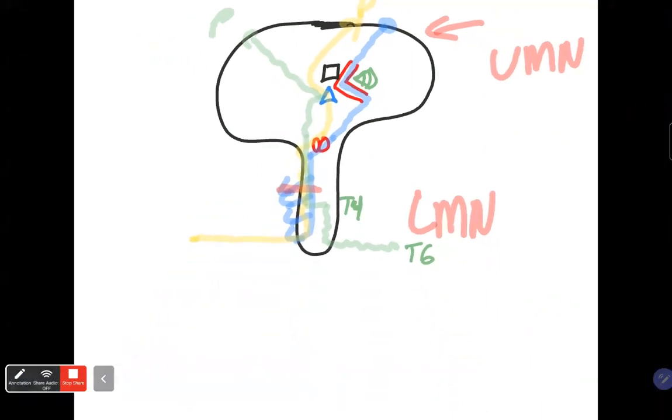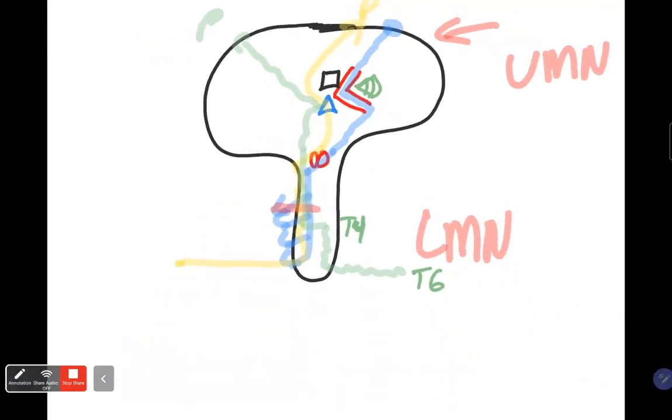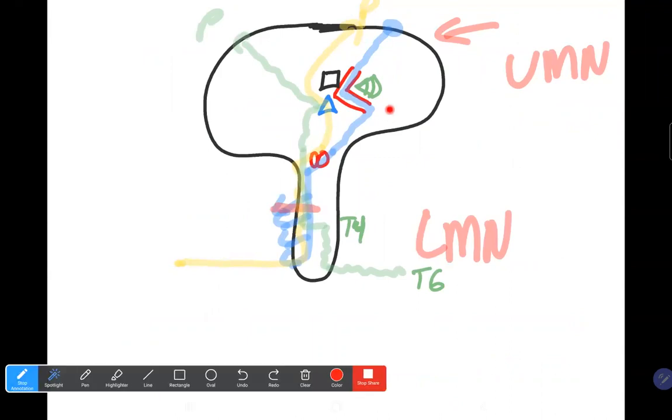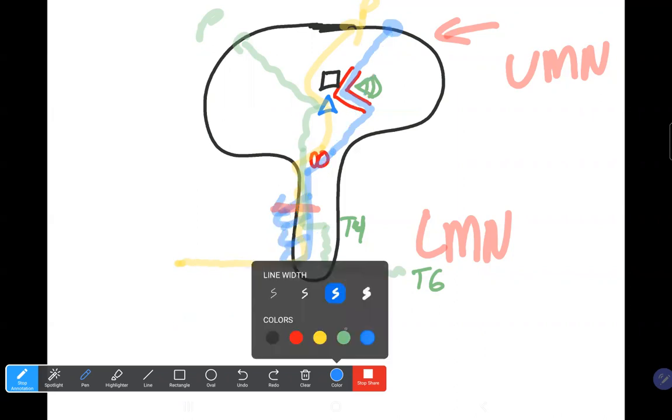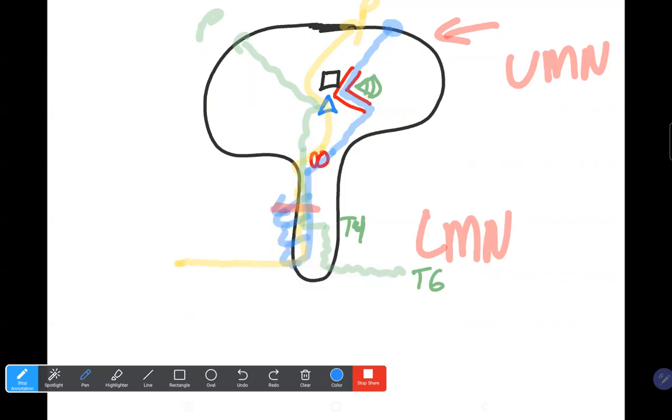All right, good. So now let's discuss what I have here. In blue, I have my corticospinal tract. I want you to know that the corticospinal tract begins at the frontal lobe and moves downward. That's what you need to remember. Begins in the frontal lobe and moves downward, contralaterally, of course. So it's going to go through the internal capsule. This is very important that you remember that it goes through the internal capsule.